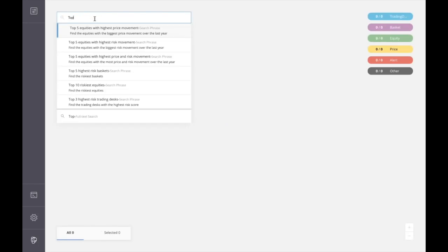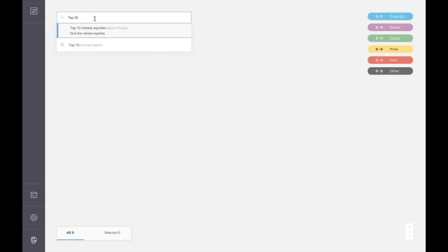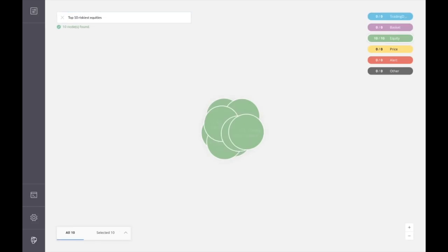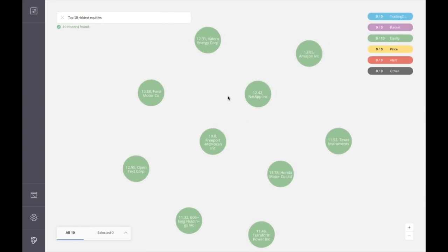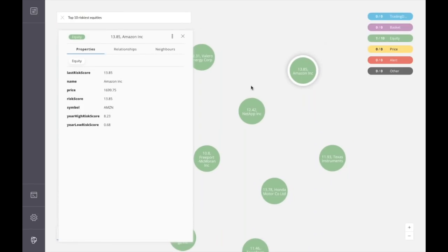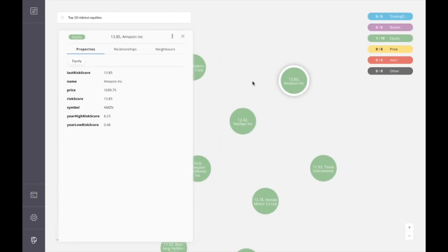We could also see the riskiest equities. So we have the top 10 riskiest equities. We can see here in the list, Amazon has the most risk. Right? So the way risk was calculated for this was fairly simple. In real life, organizations might have a more complex approach to doing this, right?